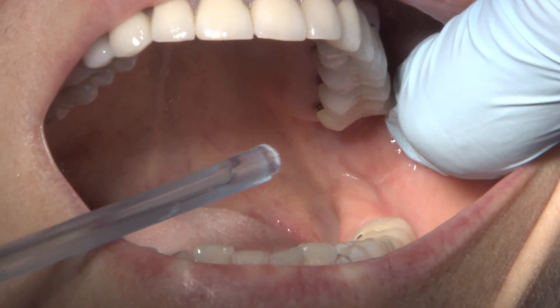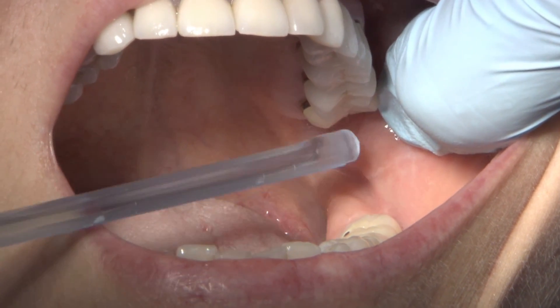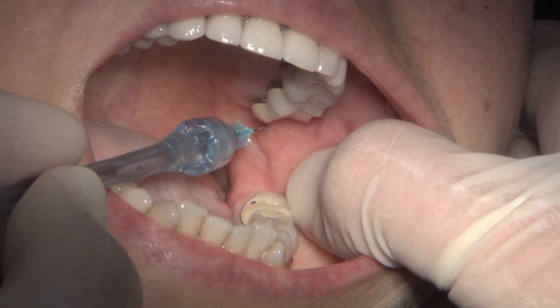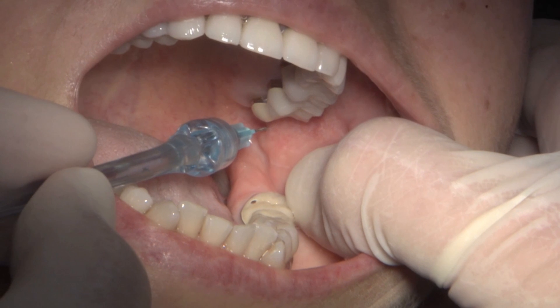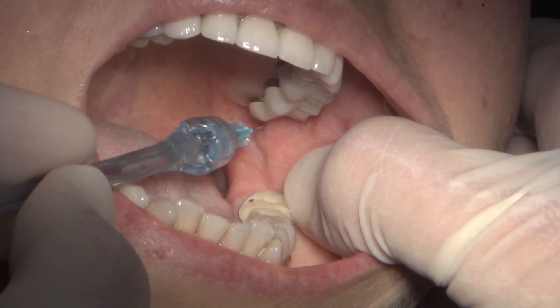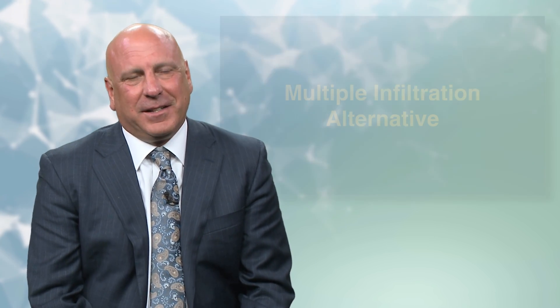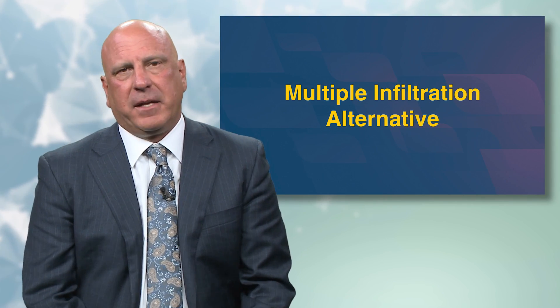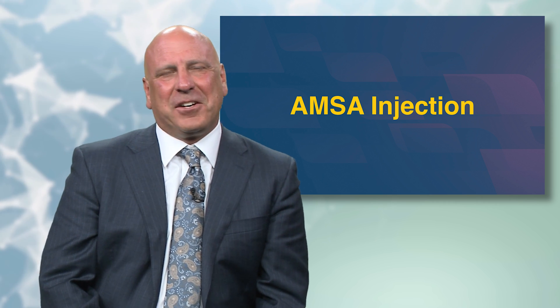Kathy instructed: when coming in, choose the height of penetration in respect to the mesiolingual cusp of the molar. I'm really happy I got a positive aspiration on my first one. The Gow-Gates is no more difficult to give than a standard inferior alveolar technique taught in school, and I even got bonus maxillary anesthesia.